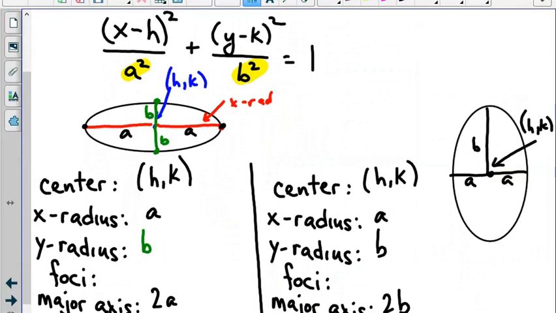Now, the foci are those fixed points where if we took that string like we just saw on the video and moved it around, we would end up getting the ellipse. Okay, and the length of that string dictates how big the ellipse is, obviously. So if we're looking for the focus points in an ellipse that is stretched out in the x direction, the focus points are on the major axis, which would be the x. There would be a focus point on each x radius. The focus points have a distance of c, so we call this the focal length.